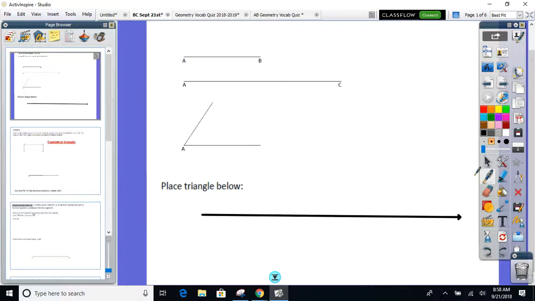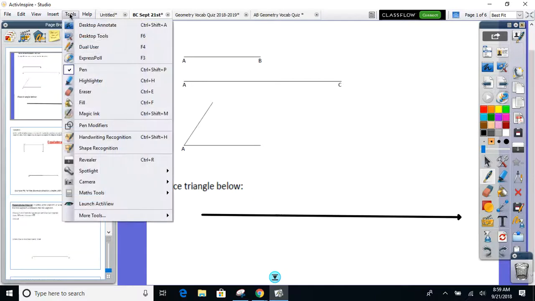Okay, you are going to choose now. You don't have to choose the same one I do. Copy a segment onto your ray. Do you want to copy AB? Do you want to copy AC? That is your choice right now, guys. Whatever segment you want to copy over.